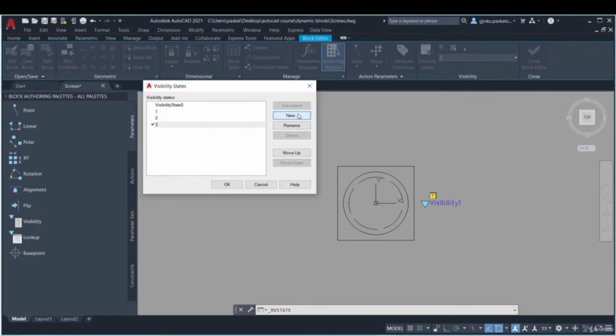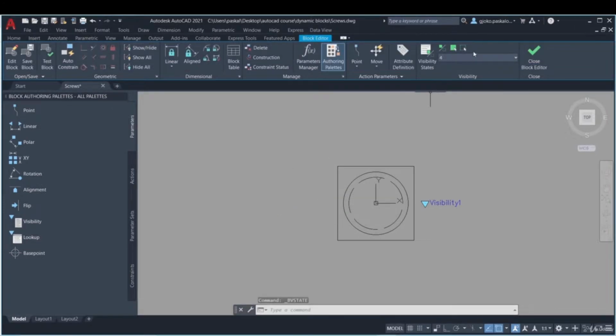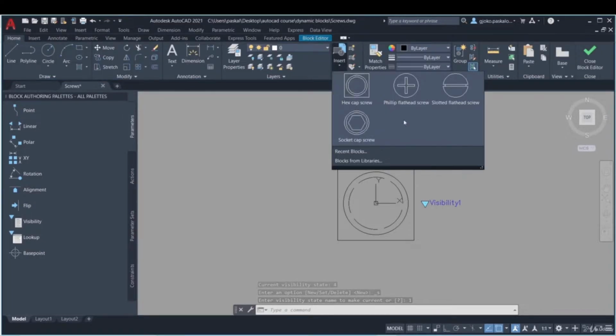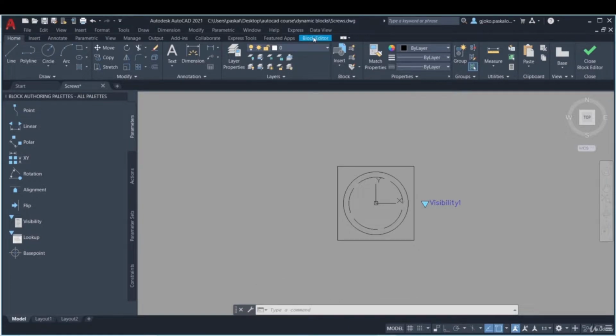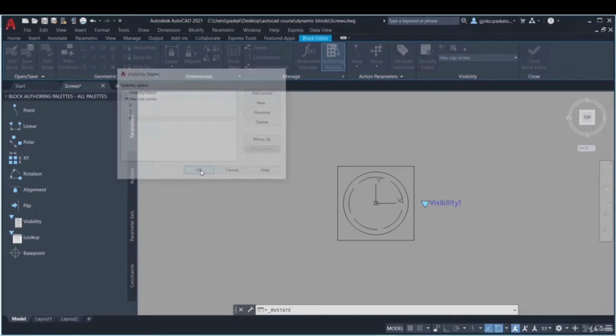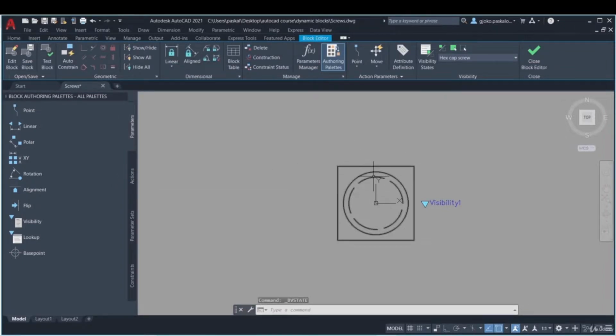Okay, one additional, and so these will be the visibility states. When I'm in the first one, I would like this hex cap screw to be available. So let's change the name to hex cap screw, and this will be the first option in our visibility block.